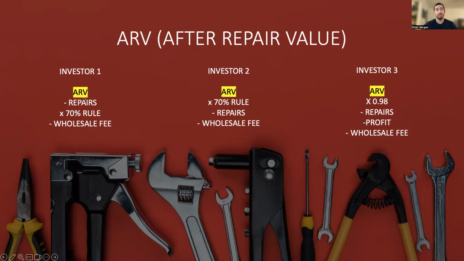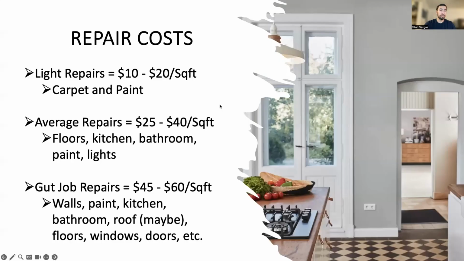But as you guys can see, ARV is the number one thing that we have to find out about a property, so that way we know what it can be worth or appraised for once it gets fully updated. Or if they want to do tiny touches or whatever it is that they want to do with the property, they want to find out what the property's value is. Because again, that's what ARV stands for, after repair value. Next is going to be repairs.